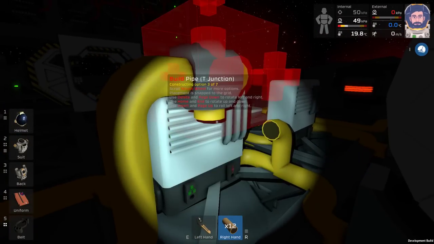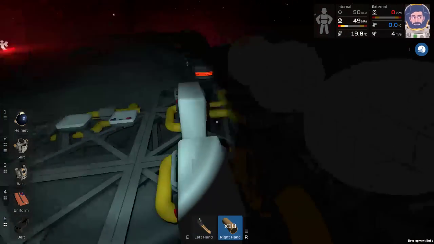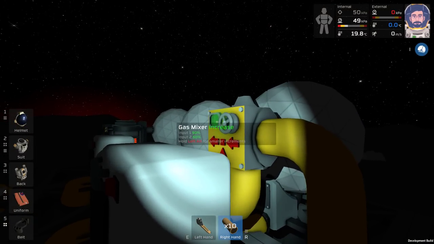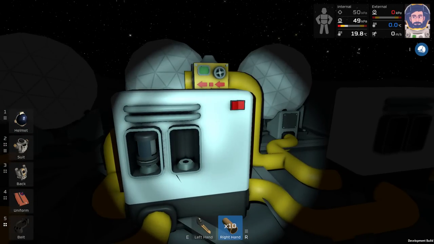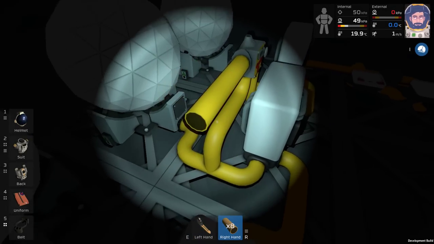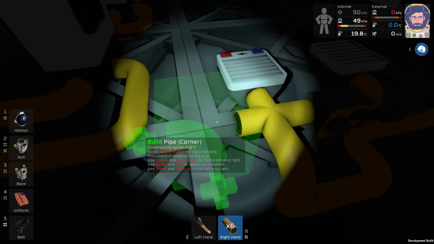So there's input one and input two. What a gas mixer does is it takes two different gas sources and then it mixes them by what percentage you want. So I'm going to say 90% oxygen-nitrogen mix, which is input one. And 10% CO2 mix, which is input two. And that way we have a 10% CO2 atmosphere for our plants. I'm mostly pressurizing the base for the plants. So then this gas here will get fed to the pipes over here.